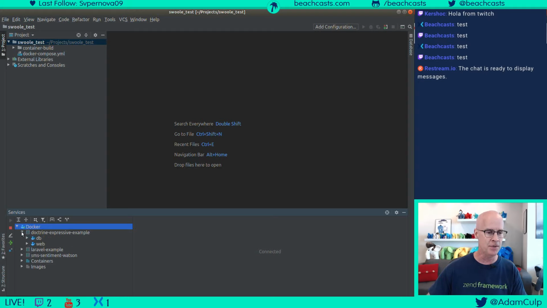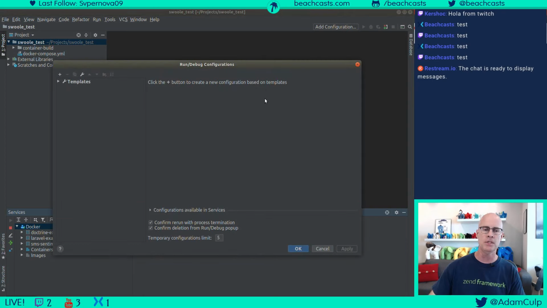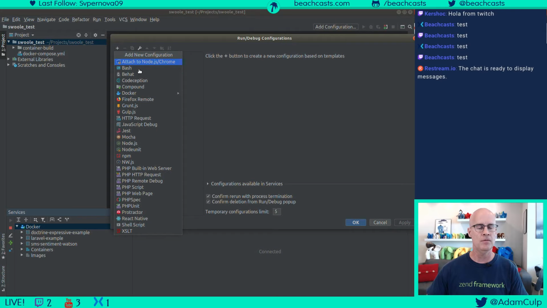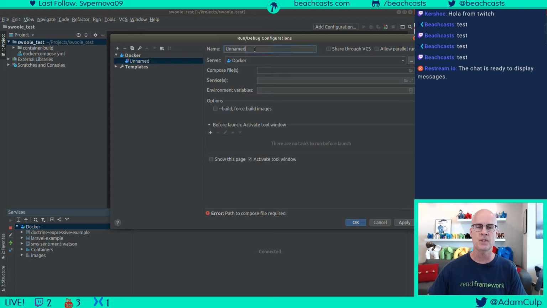So I have Docker here working from the previous, but it's not running. I don't have any Docker containers running right now. What I want to do is add a configuration for Docker. Here we go, Docker Compose, because that's what I've got set up. And we'll call this swoole test, the same as our project.